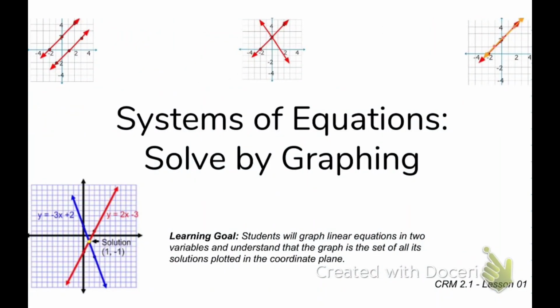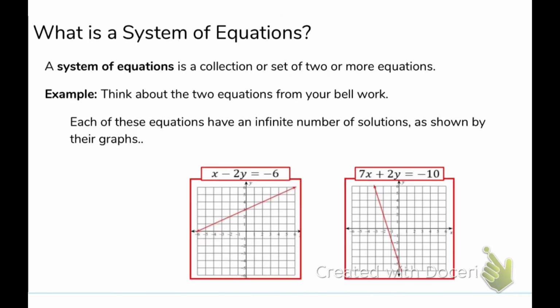In this video, we're going to learn about systems of equations, and the first lesson we're going to talk about today is solving systems of equations by graphing. So, what is a system of equations? A system of equations is a collection or set of two or more equations. Example, think about two equations from your bellwork. Each of these equations has an infinite number of solutions, as shown by the graph. Every dot on that line is a solution to that equation.